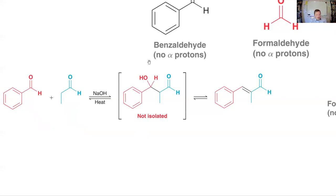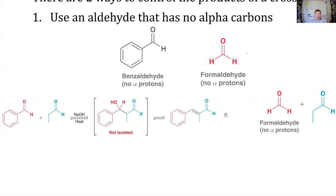And then, as we mentioned before, if you make the aldol, it then turns into an alkene. We see this fairly often. Once you make the aldol, it rearranges itself and goes through an elimination, if possible, to make the alkene. So in order to do that, though, we are somewhat limited because you have to have not just one hydrogen on the alpha carbon, you have to have two hydrogens on the alpha carbon in order to have it rearrange as the alkene, right? You have to be able to give up one hydrogen to make the enolate, and then you have to be able to give up another hydrogen to have it go through the second elimination step, right?